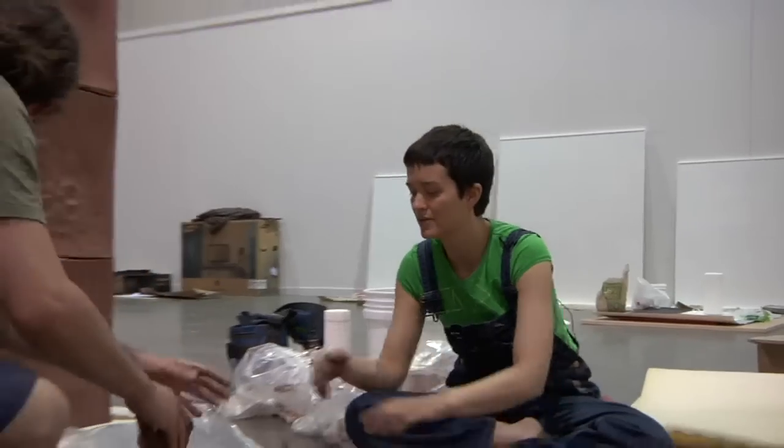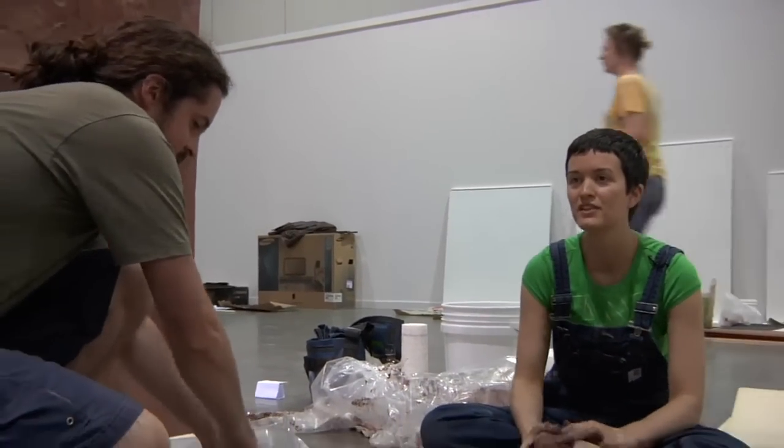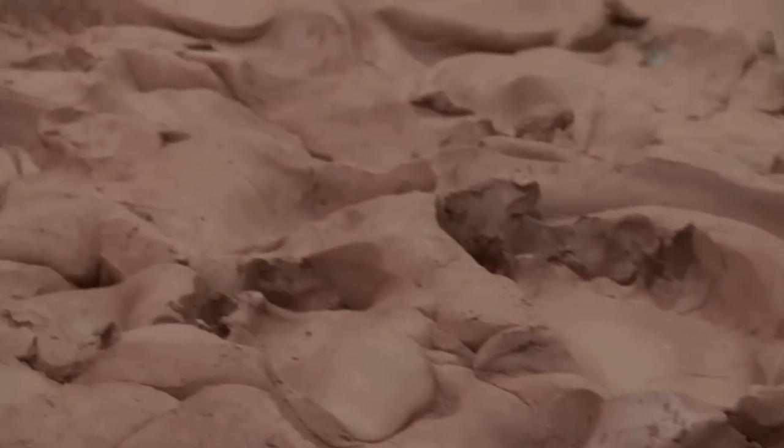Originally I was thinking of having it as a wall-mounted piece, which is something that I had done before with tiles like this. And then I got really excited about the idea of it being freestanding so that I could utilize both the front and the back. So there's going to be a video projection onto the backside. I've heard people comment about that moment of contact and surprise, or being particularly aware of their feet in a way that, you know, we sort of take for granted, I think, when we walk around.